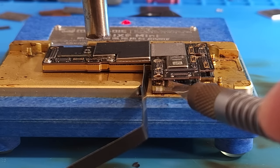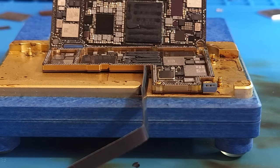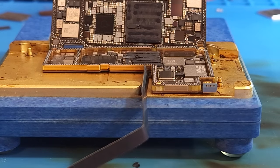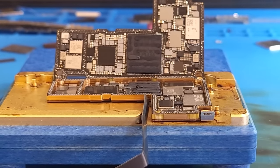And I've switched to my larger blade, so I have more rotation. And there we go, a nice clean separation on the iPhone 12 Pro Max sandwich board. Oh, and I missed it. It went up out of frame, dang it.